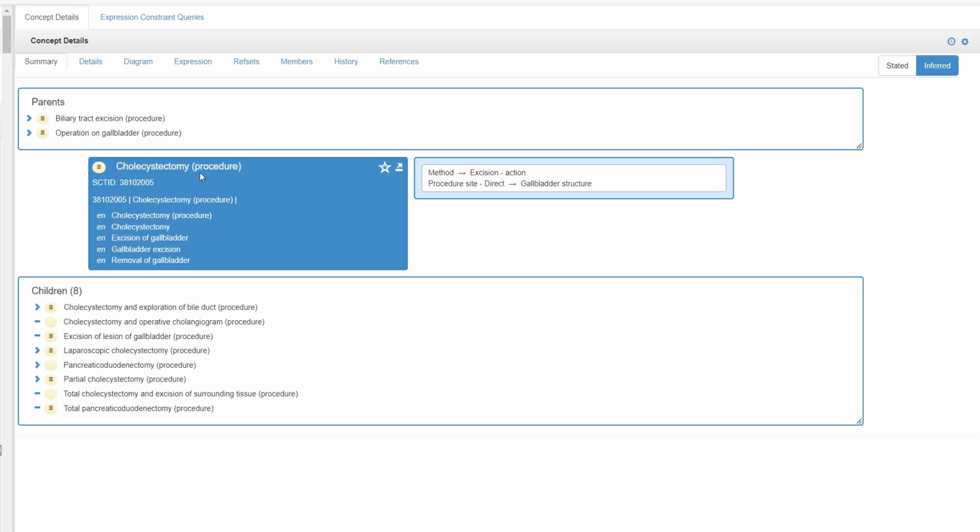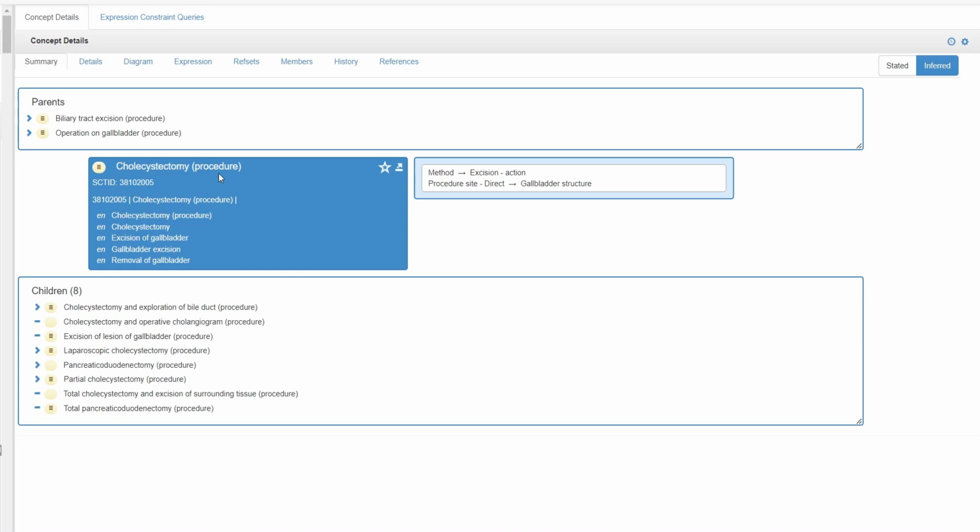Any term which has got the word ectomy means it is a surgical procedure and the method is excision action. By the way, you can even drag this one over here and it will then show you the subtypes of that particular one, or not really only the subtypes, all the details of that particular concept. I will show you later.